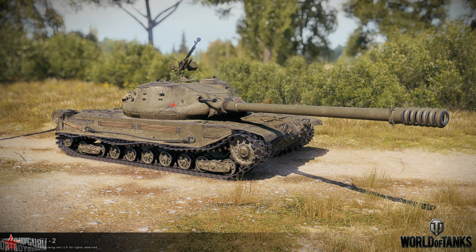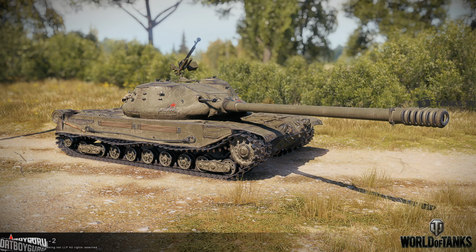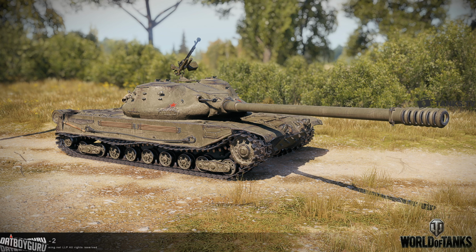I got 3 tanks here for you today that made it into the 1.17 test server. The first one is a Soviet medium tank. A second one is an American auto-loading tank destroyer. And the third one is a Chieftain in tier 9. Now all 3 of these tanks are tier 9 tanks, and all 3 of them are being buffed, changed, nerfed a little bit. So we're going to go through the stats one by one.